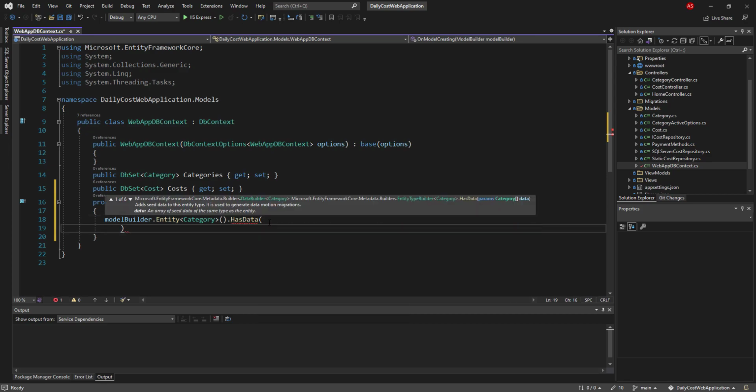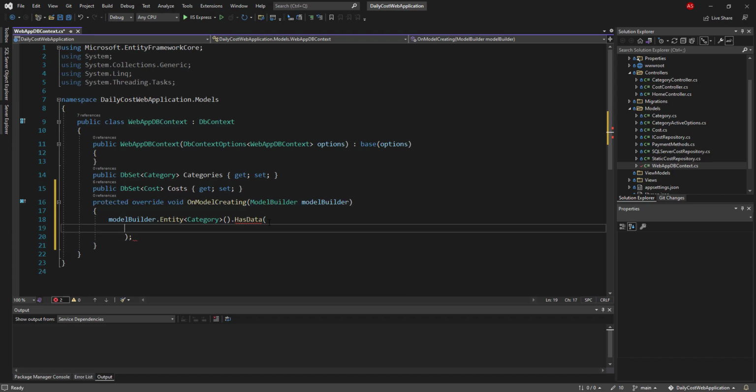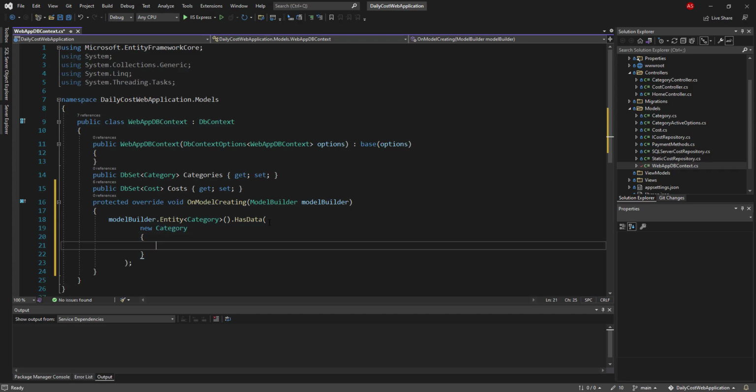And inside this one, I can create a new category and add the data that I want. For example, its ID is equal to 1.